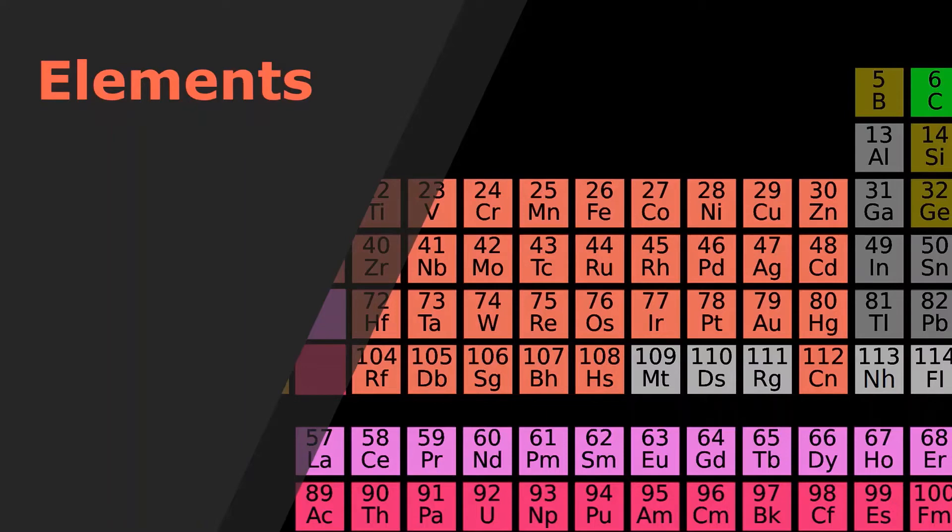The elements. And we see here what we would call the periodic table of elements. So I do see just look around up here. I see 5B and 6C and 13AL and 14SI. And what the heck is all this if I've never seen it before? We're just looking at a list of all the elements that we know about. So B5 would be standing for boron. C would be carbon. And I know everyone's heard about carbon somewhere before, but let's think about this real quick. There are 92 natural ones. So I can go down here and I can put a circle around number 92 uranium. And yes, it is debatable how many elements are naturally occurring if you'd like to jump down that rabbit hole. But most people in most classes will, it's suffice to say there are 92 naturally occurring ones.